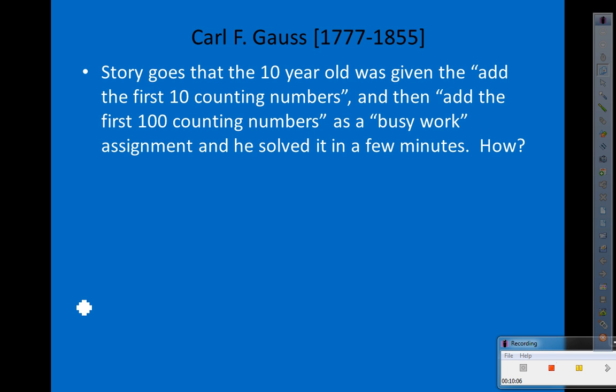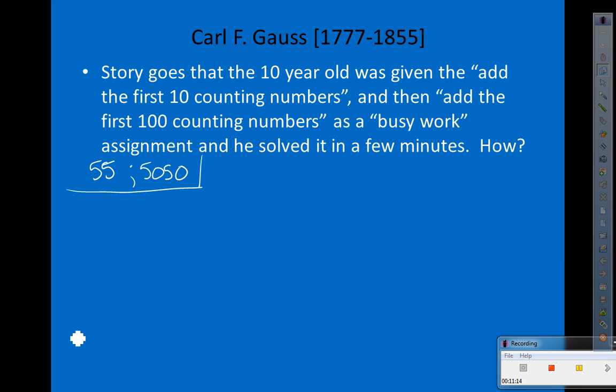Well, before the teacher could get back to her seat, little Carl Gauss said, okay, teacher, when I summed up the first 10 numbers, I got 55. When I summed up the first 100 numbers, I got 5,050. Now, some stories say the teacher celebrated because Carl was such a genius. Other tellings say the teacher thought he was being a smart aleck, so she got on him a little bit. But here was his thinking. Now, remember, he did this all in his head at the age of 10 years old.